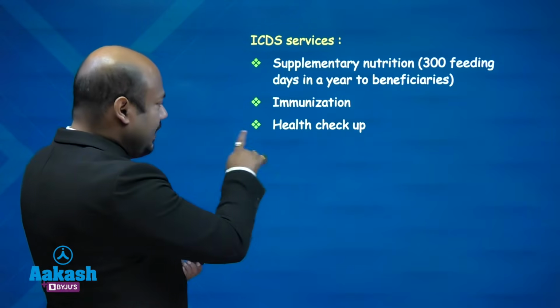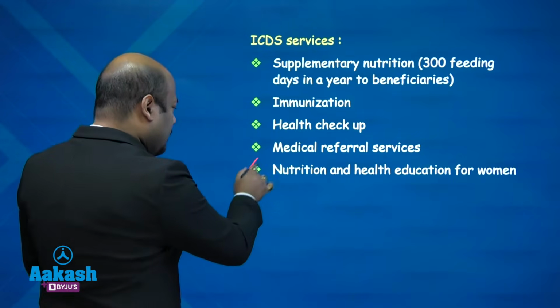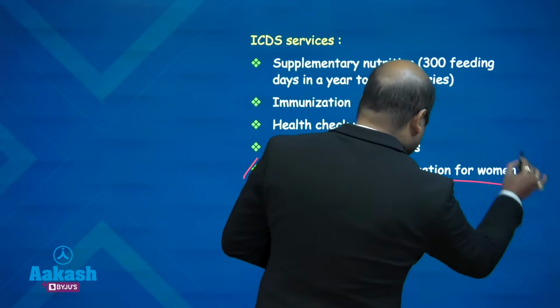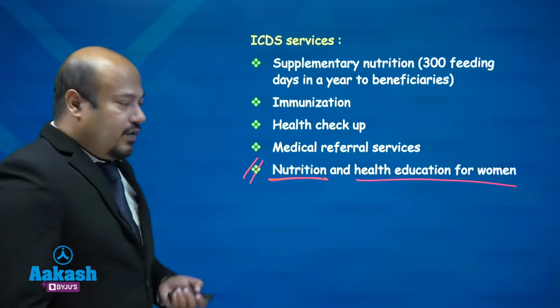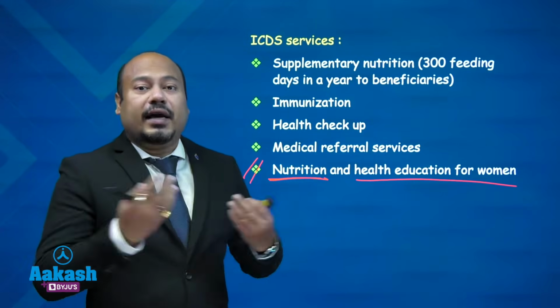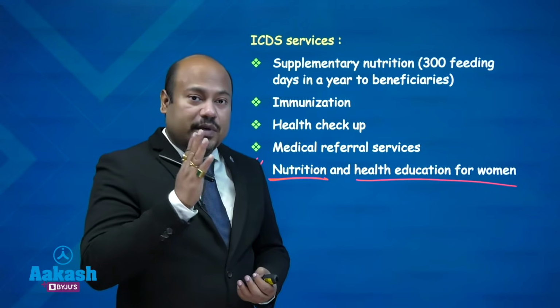Immunization, health checkup, medical referral service. See, this is the point from where the question is asked. Nutrition and health education for women. So when you look at this type of question, what do you infer? You infer that the questions are not that hi-fi. It is strictly a textbook question, but you have to have your basics absolutely clear.